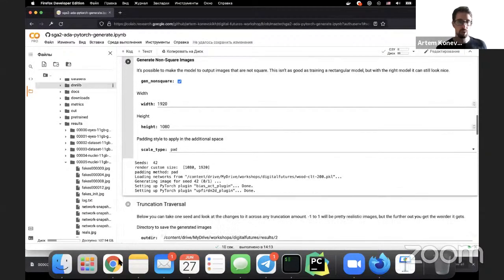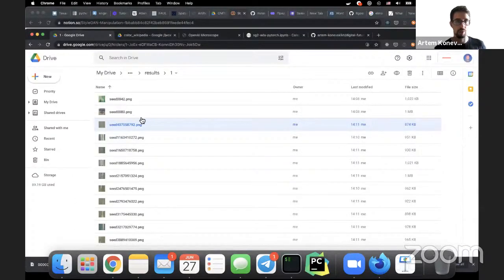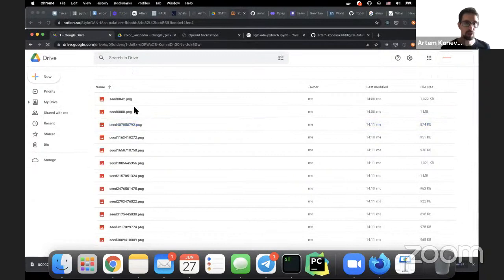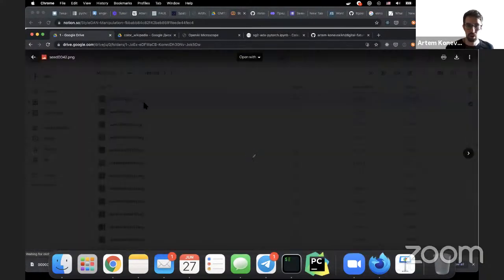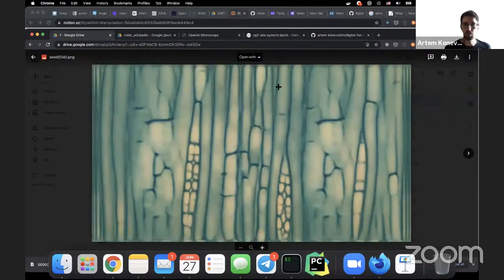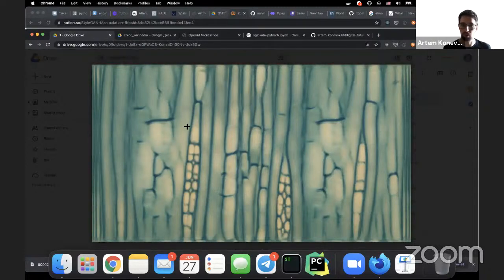Yeah, so now it's generated, and if I go here and refresh the directory, now we see that the image is bigger, like it's no longer a square image.